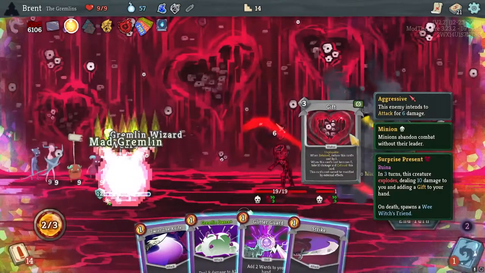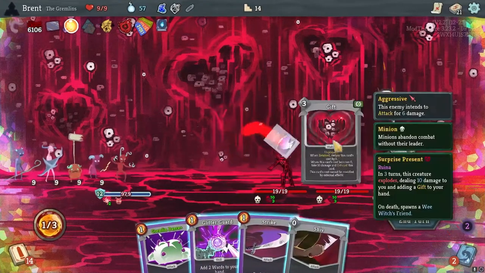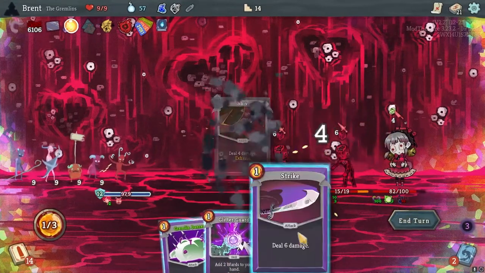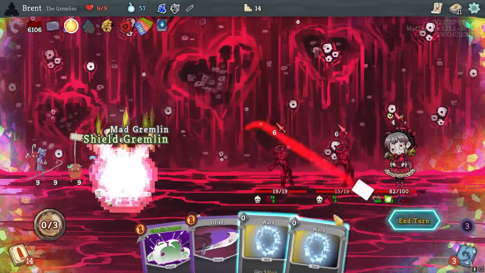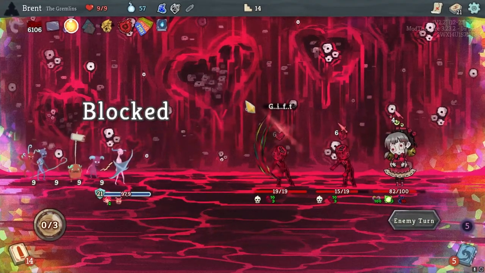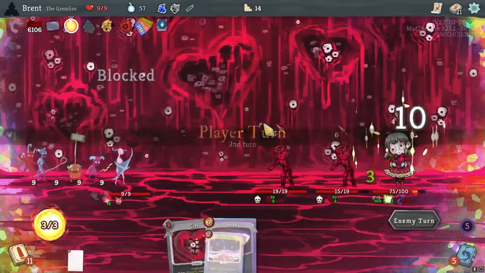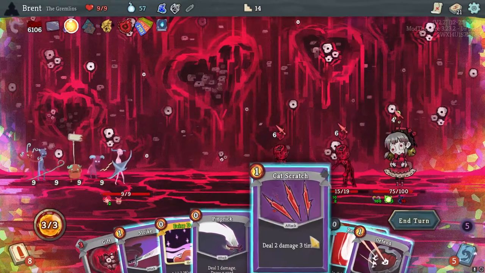Let's go to Mad Gremlin here. He only has 9. We're gonna play one of these. I'm gonna shiv one of these. Then we're gonna play Glitter Guard and keep the block going. I think that was the best move there. Not sure that's correct, but... Oh, drowning. There we go.